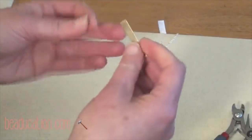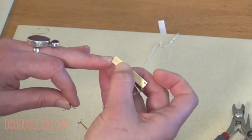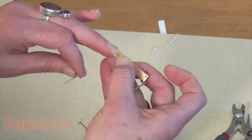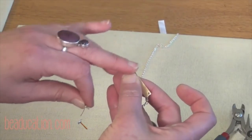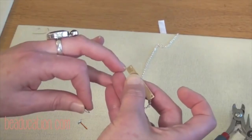Just so you guys know, as you are punching your hole, if you don't already get the pre-punched ones, which, by the way, we got the pre-punched ones, make sure you do it close to the edge. I mean, not so close that it's going to be too thin. But you don't want to go too far in to your blank, because then any jump ring or wire is going to be really tough to get in there.